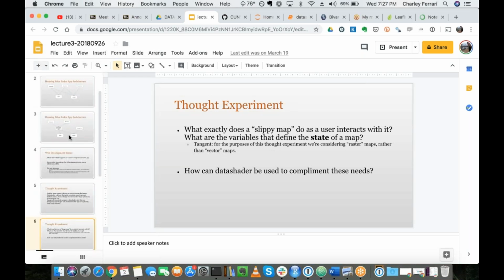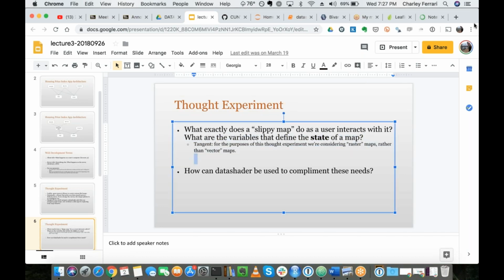The questions we should ask ourselves are: what exactly does a Slippy map do when a user interacts with it? Another way of stating that is, what are the variables that define the state of a map? Does anyone have any answer to what may define the state of a Slippy map?